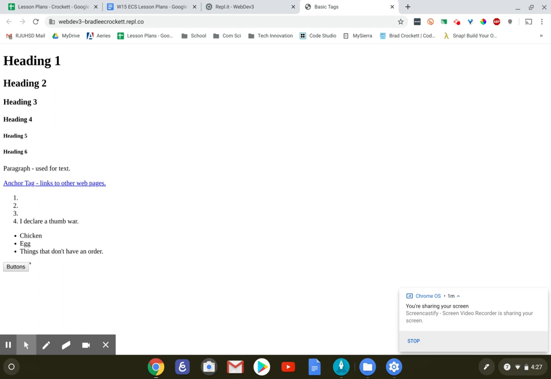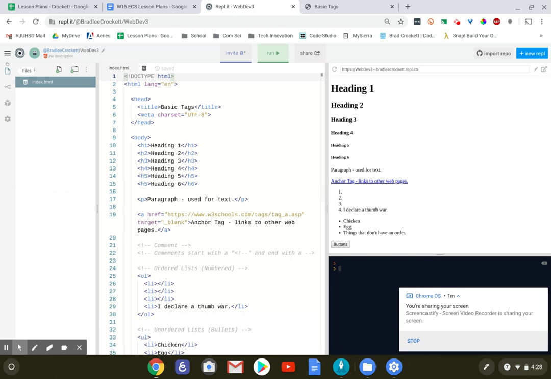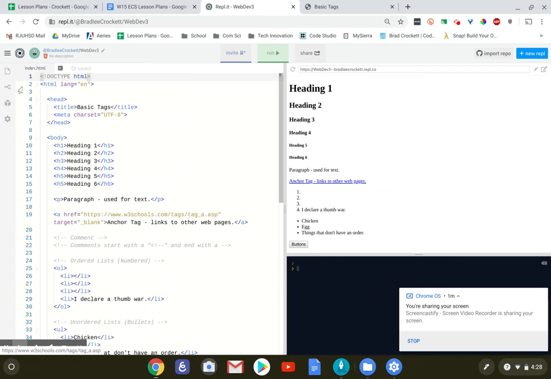Okay. There are also button tags, and there are lots of different things that you can do to make the buttons link to other pages, make the buttons open different windows up, things like that. Okay, so let's take a look at these, what they look like in the editor. All right, I'm going to close down the File Explorer because we won't need that today.